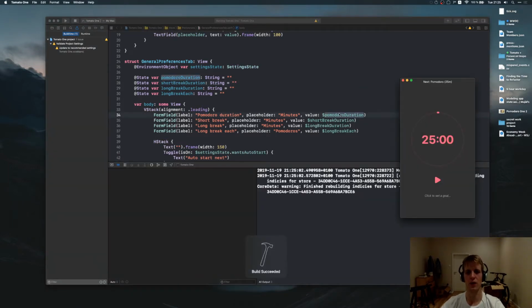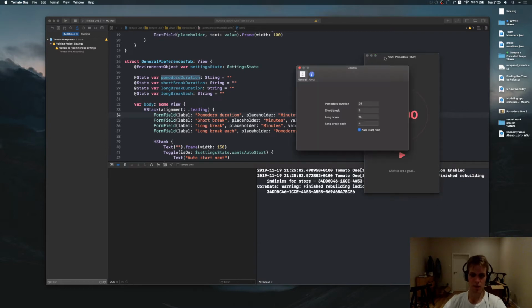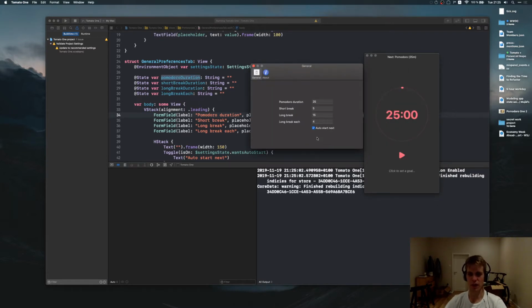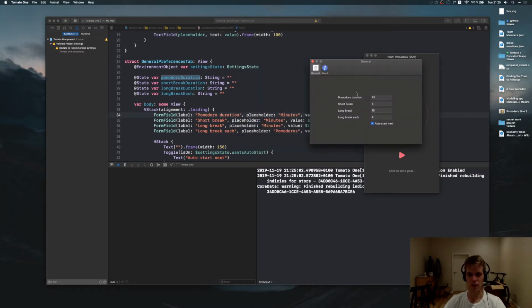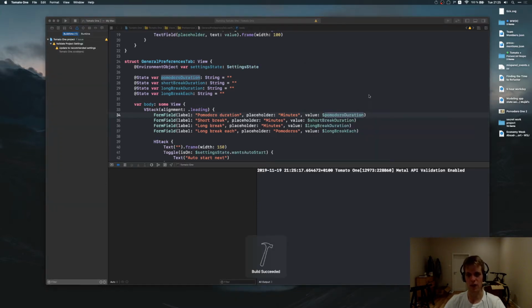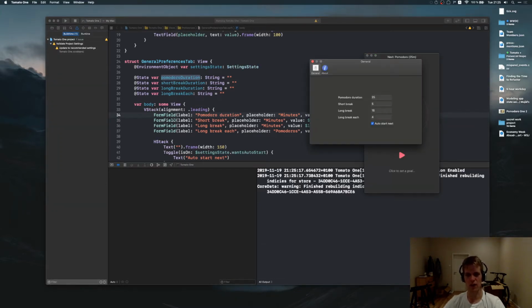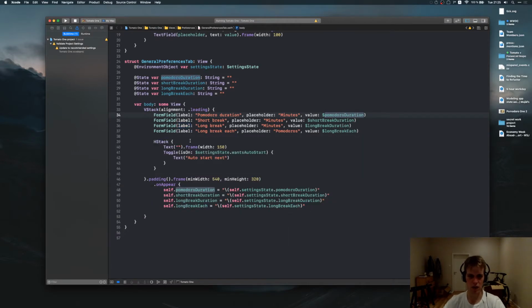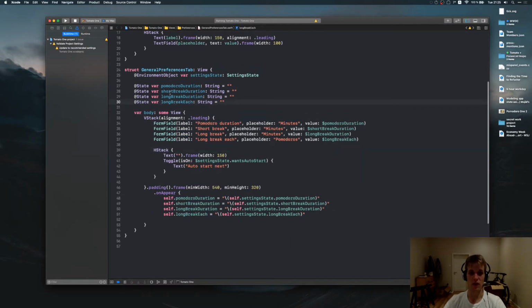I'm going to build it now. Okay, preferences, give me preferences. Okay, so this is what I have so far. Currently I think these values are bound directly to your preferences. So let me just try changing these, quitting, starting again. Let's see if they're saved right now. So that's kind of good. Okay, there are state variables from these preferences and they are being initialized from user defaults.